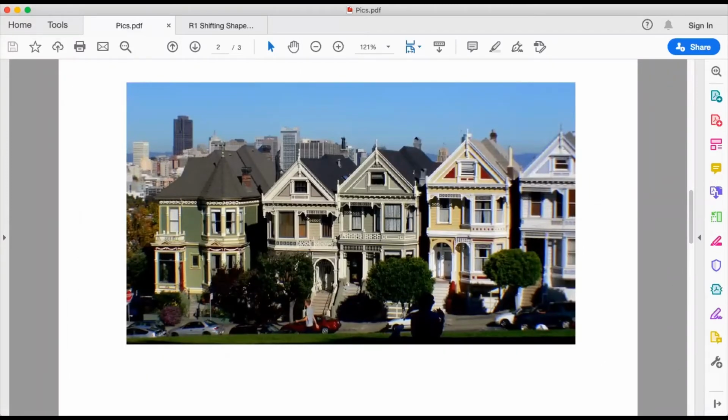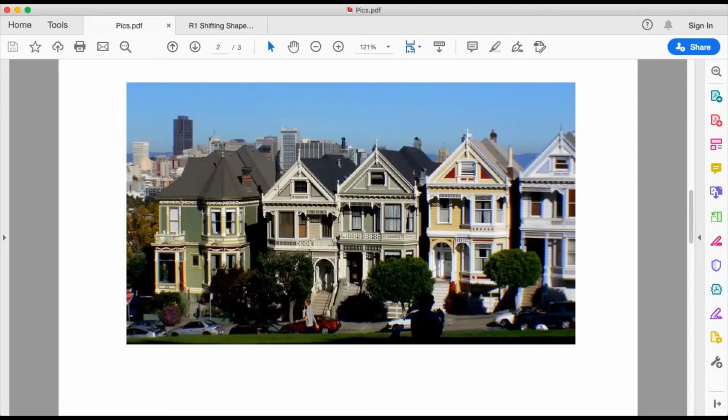Okay, but if you think about these objects, they're flat right now in the picture, but if you see them in person, they have width, height, and length. So they are 3D objects.